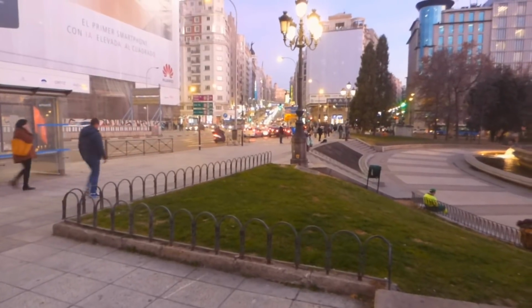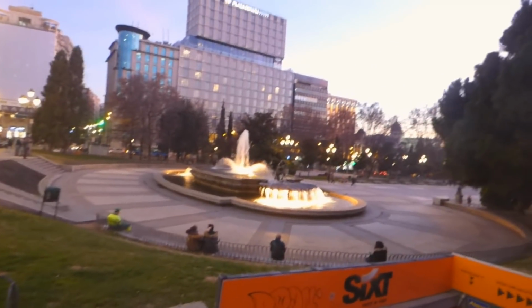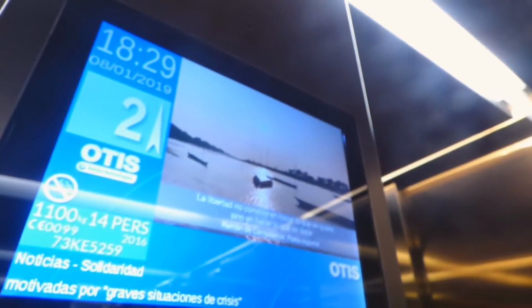So then, let's go looking around Madrid and along to a very posh tall hotel. But sadly, the hotel only occupies the lower floors of this tall tower. In the upper floors are some offices. Let's first go into the hotel. And the lifts are sadly just Otis Gen2 lifts with a Delma screen. That is so disappointing for this luxury 5-star hotel.